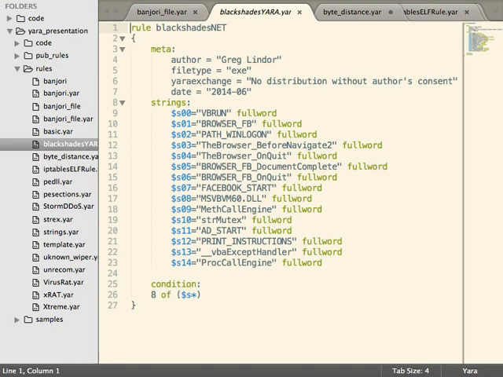But the idea of only matching 8 of these strings is I want to match over 50% of these strings. And so I picked 8 as just an arbitrary number. So if I said all of them, it would kind of constrain my search, right? All of these strings might only show up in the particular malware I was looking at. And if they modified it and one of these strings disappeared, I'm missing out on a whole bunch of similar malware. Black shades.